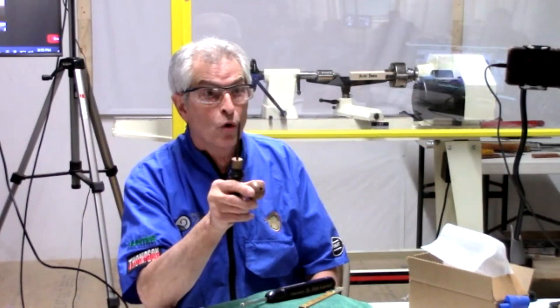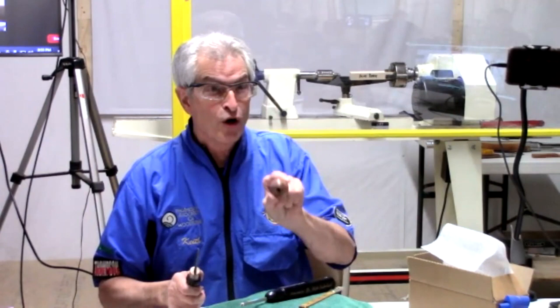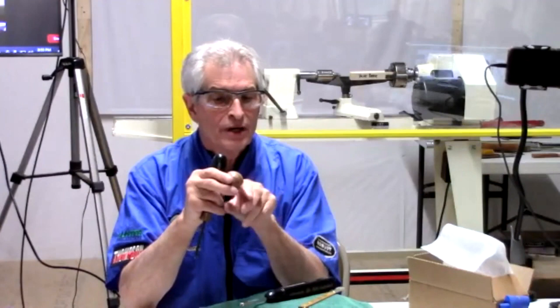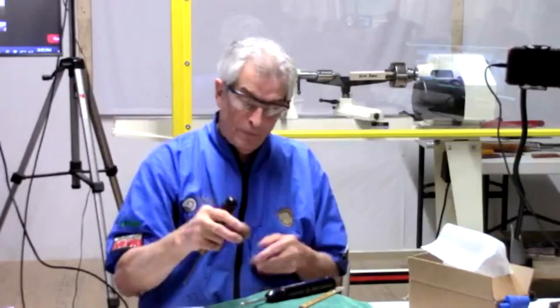1/4 inch hole. Now, if you'll notice, the one on the other side is larger. Usually what happens when I'm hollowing, this tool kind of enlarges that hole just slightly in order for me to get that thinness in there. And I try to get it to be around an eighth of an inch, from top to bottom and side to side.